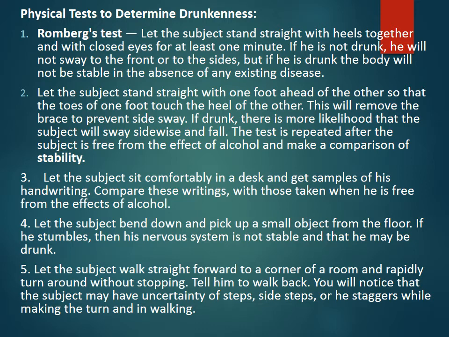Okay? Another exam, let the subject sit comfortably at a desk and get samples of his handwriting. Compare these writings with those taken when he is free from the effects of alcohol. Next is let the subject bend down and pick up a small object from the floor. If he stumbles, then his nervous system is not stable and he may be drunk.